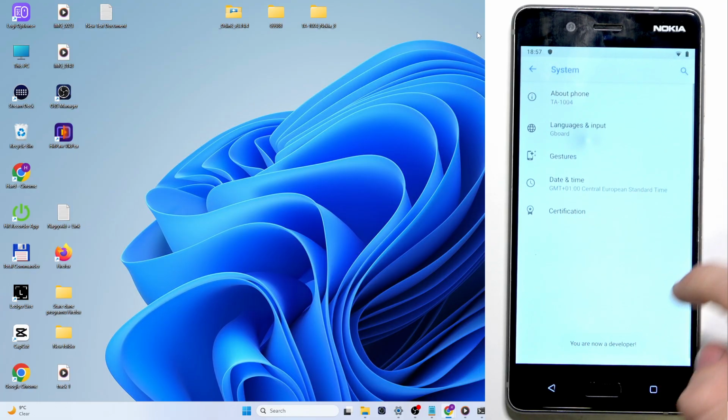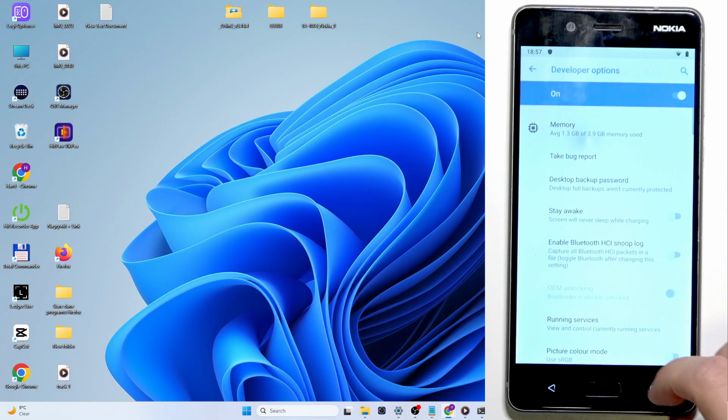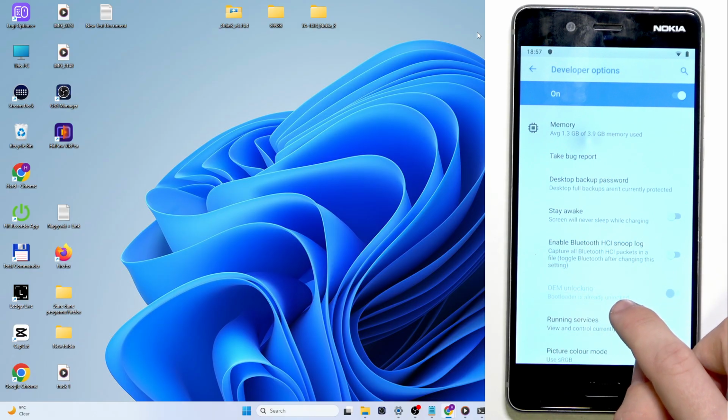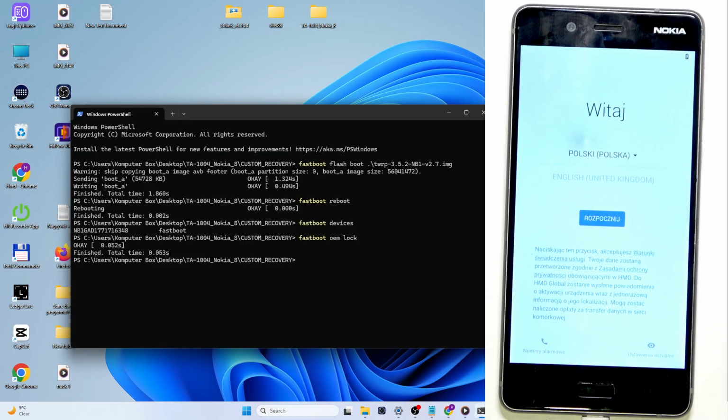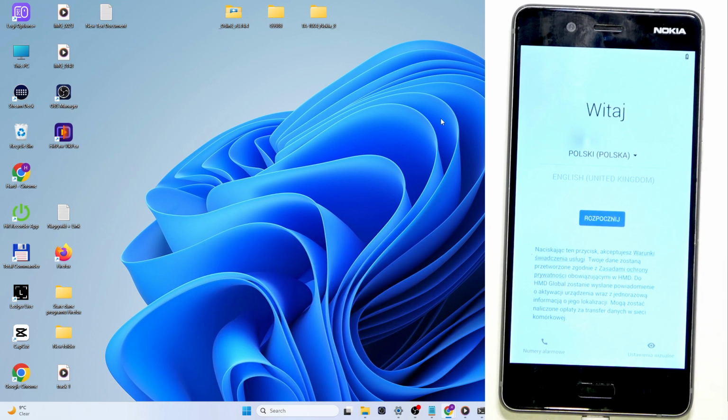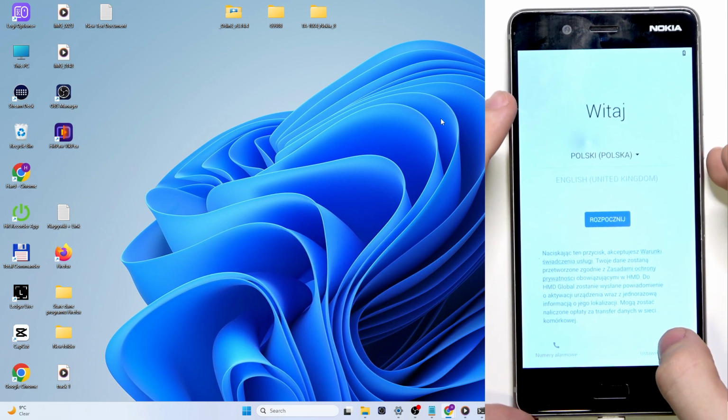In System Advanced, you'll see now Developer Options. And you can see my bootloader is already unlocked, but in your case, it shouldn't say bootloader is already unlocked. That means that it is locked and you'll need to unlock it. I'll quickly lock it, get back to you, and we'll try to unlock it. Okay, my bootloader is now unlocked, so that is great. We can begin with everything.